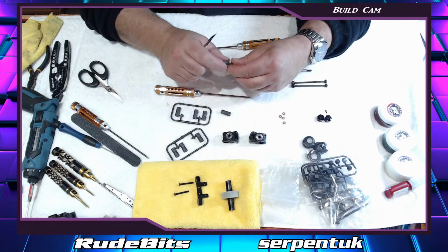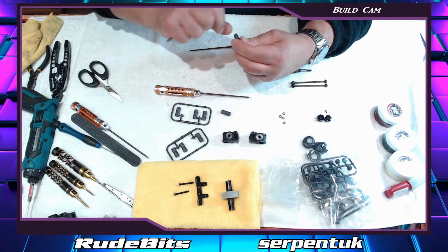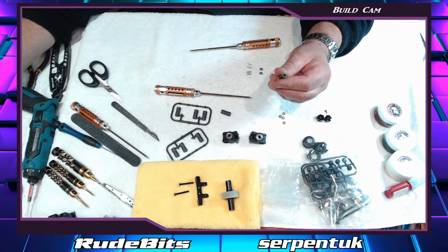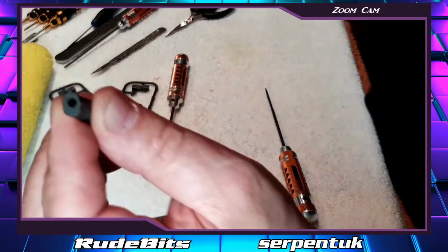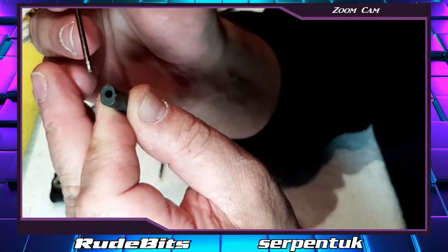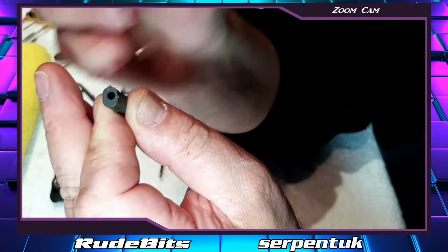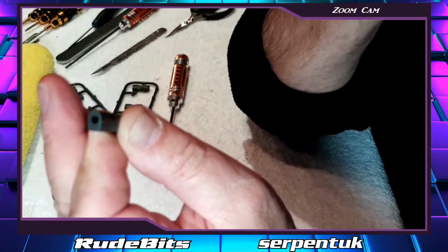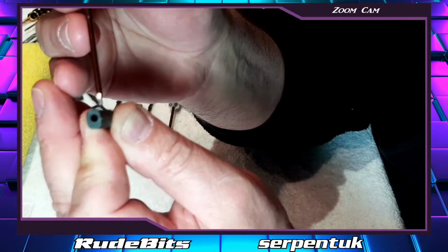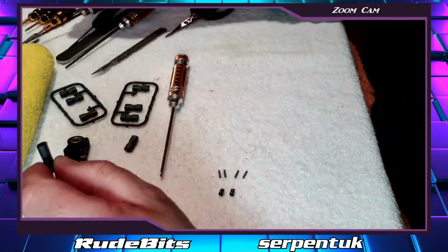Now, you've got to be very, very careful with these, because they have got little notches on them. Let me just go to this cam to show you. The last thing you want to do is take these little notches off. See the little notches there, look. You've got one there, and then one on the top there, and they locate into the hub. So the last thing you want to do is get your silly thing like I've got and just clean them off.